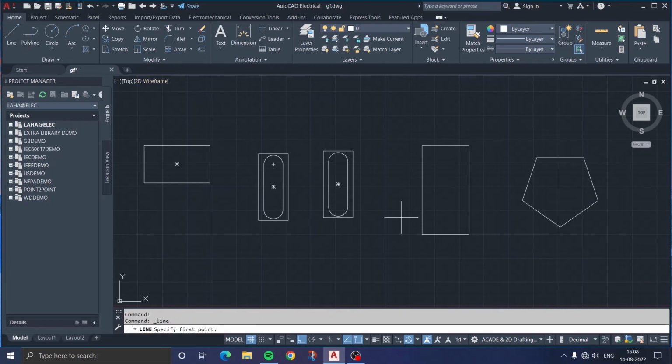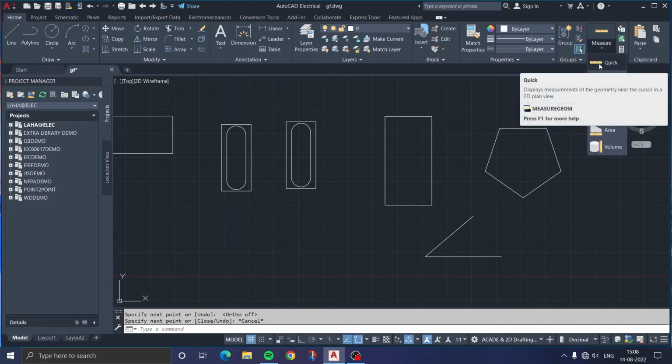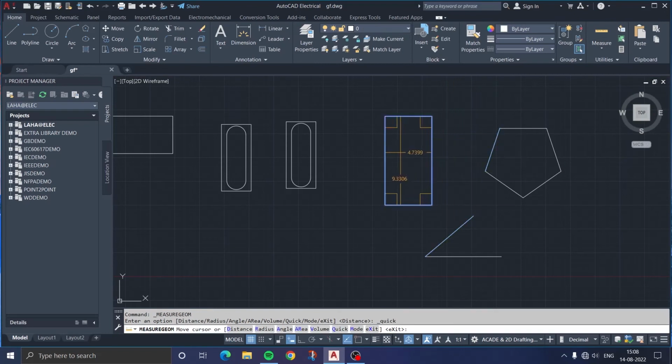Again I am going to make an angle. So how can we measure these objects? Go to this measuring section and there is an option for quick measurement. Select this tool. If you place it inside this rectangle, you can see the dimensions appear in front of you.